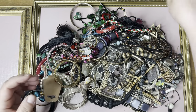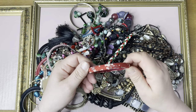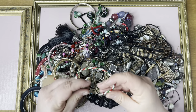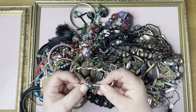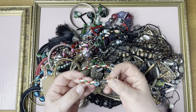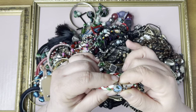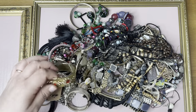That can go in a job lot. Dirty material. Job lot. Broken rather. Broken. Oh, I like the clasp. How does that work? I don't like that. That's got to be a holiday bit. Still nice. I'll go in a job lot.